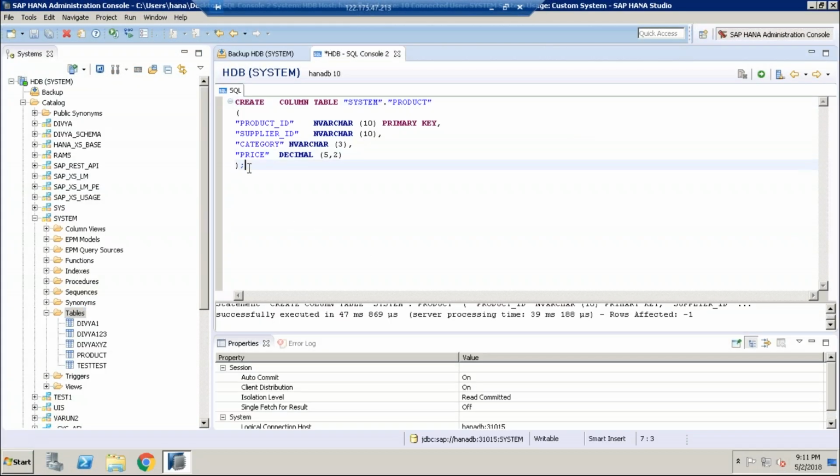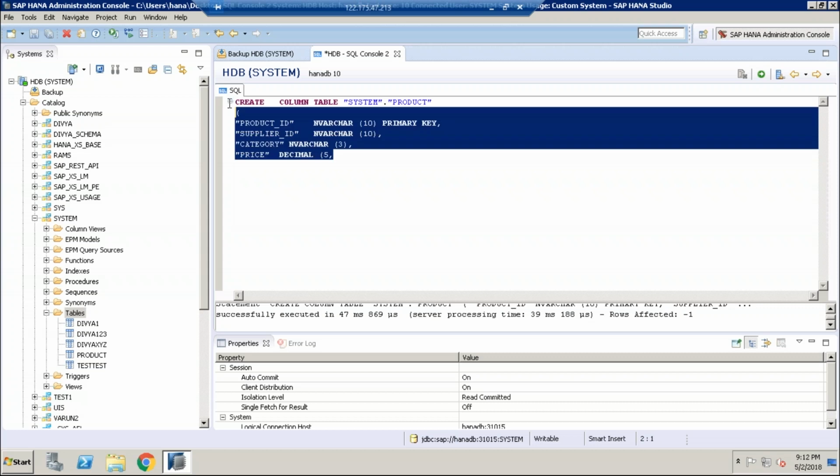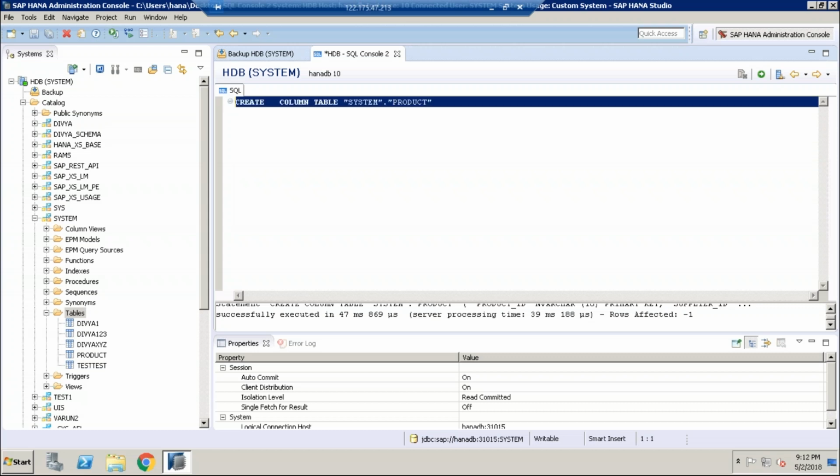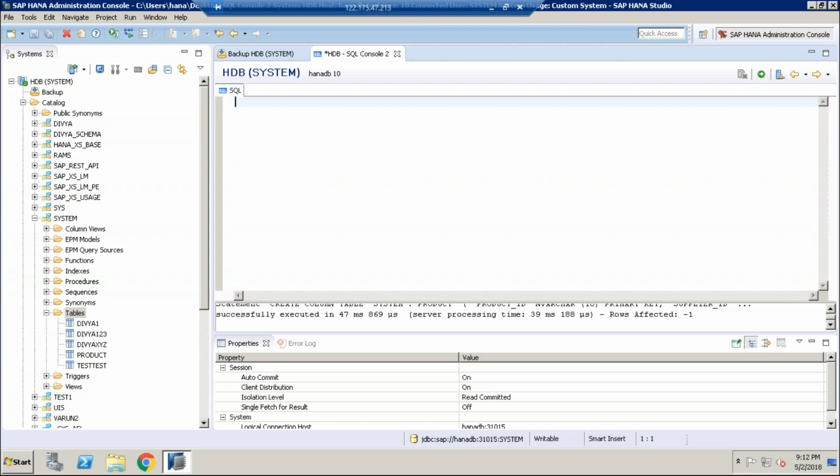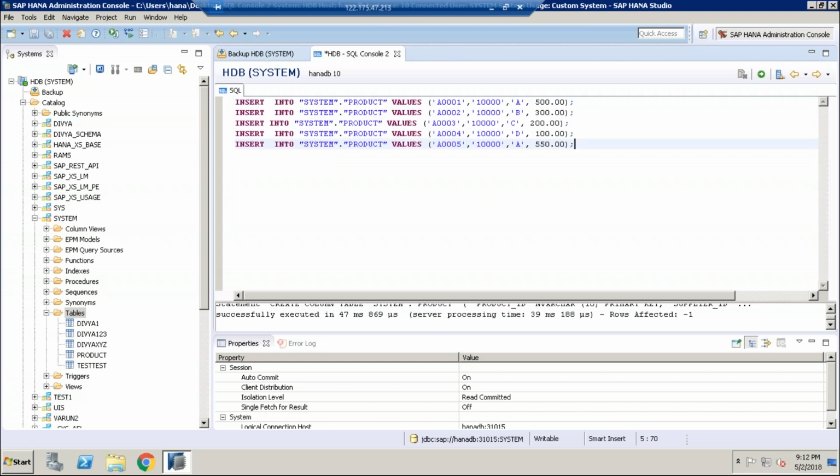Scroll below. Remove that create command. No need. The table is created. Remove that. Paste it again. Now click on execution.